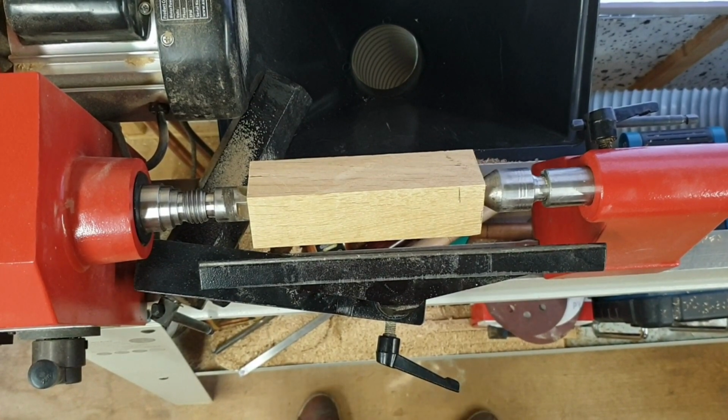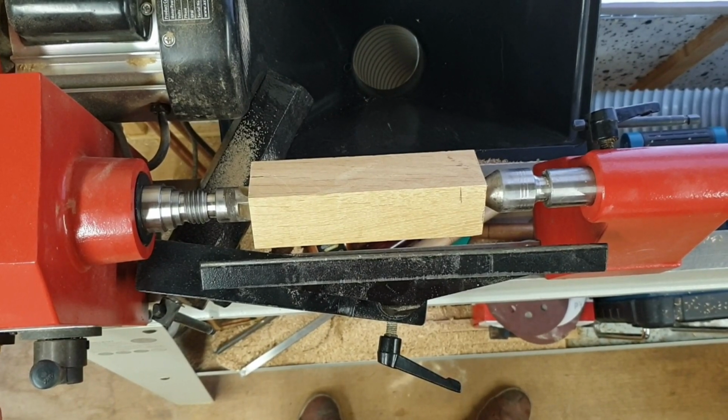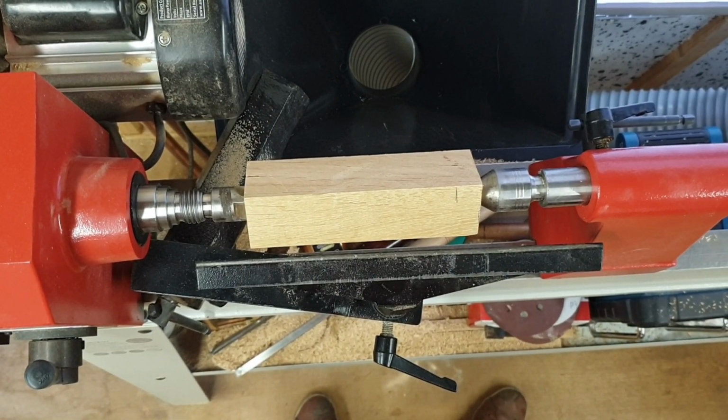Okay everyone, we're over at the lathe, as you can see, and we're turning between centers, and we're going to get this process on the road. Let's have it.